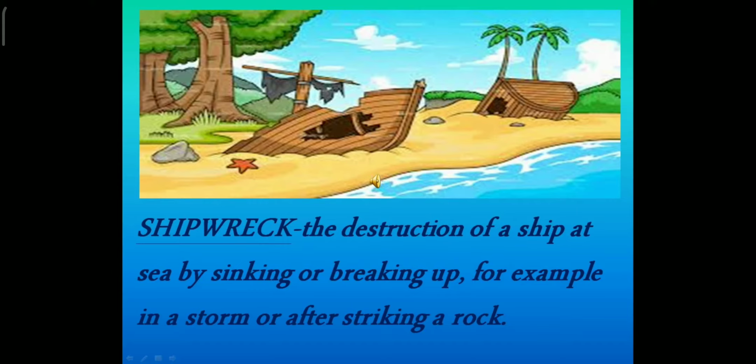This is a new word. I expect you to write this down in your vocabulary copy. Whenever you are talking about a ship getting destroyed, you can always use the word shipwreck. In the picture above, you can see a broken boat and a broken ship. There can be any reason behind this. It may have been broken up during a storm, or it may have hit a rock very hard. That is why it has broken up. So the word is shipwreck, and do write it in your vocabulary copy.